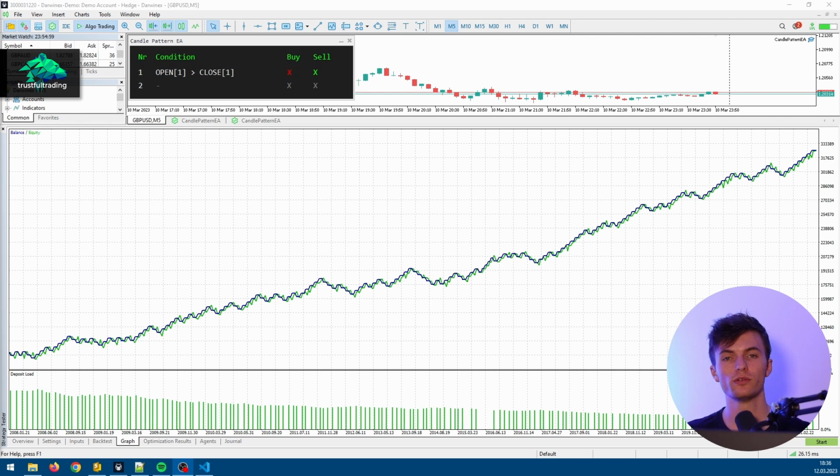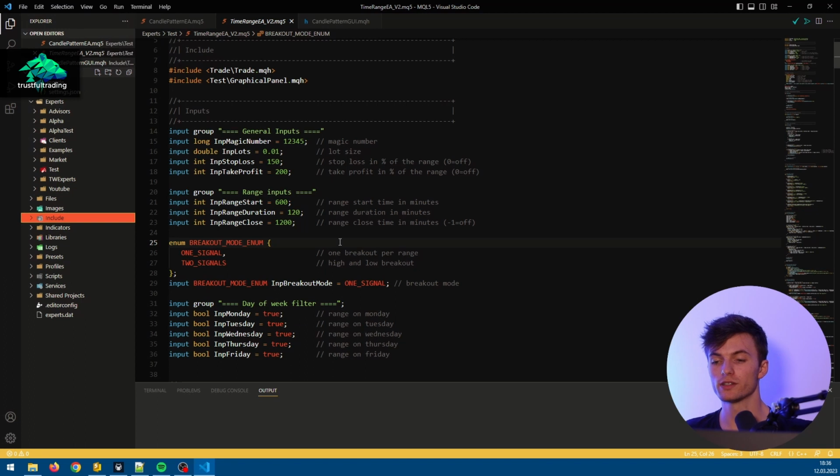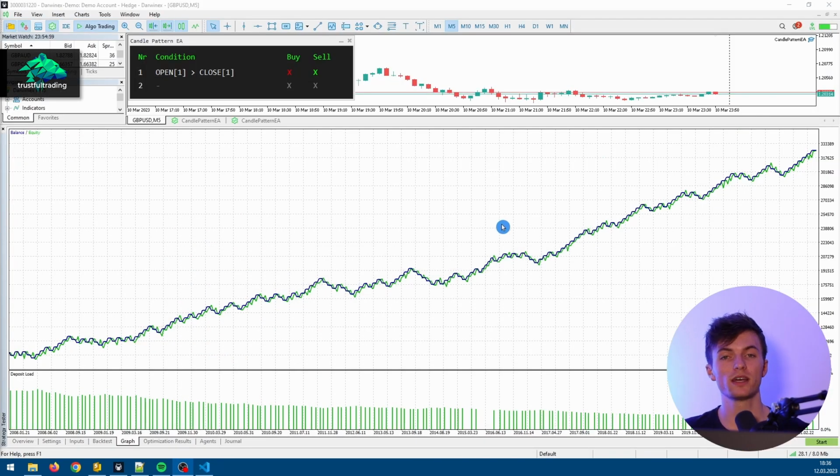Also, I want to show you what I will teach you in one of the next videos. So I will show you how to use Visual Studio Code for your mql5 programs. So yeah, this editor just has a lot of advantages over the default meta editor. You have different color themes and a minimap and a lot of more cool stuff here. So I will show you this in one of the next videos. If you don't want to miss that, subscribe to the channel. I will also show you in one of the next videos how to get a virtual private server so you can let your strategies run 24/7.